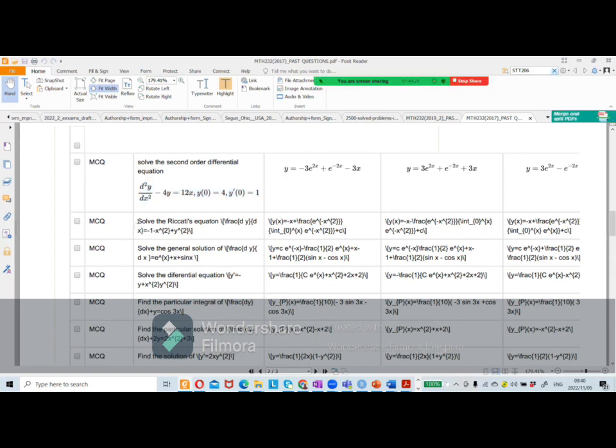Now, we solved this one too, the Riccati equation. Yes or no? Yes, we did that last week. They are all there. So it depends. Just go and learn the method. The person that set the question told you to solve the Riccati equation. You already have an idea of how a Riccati equation looks. Use the method to solve it. That's all.